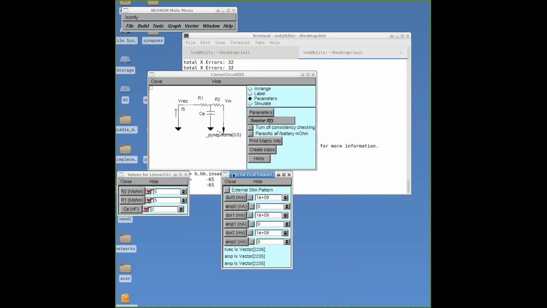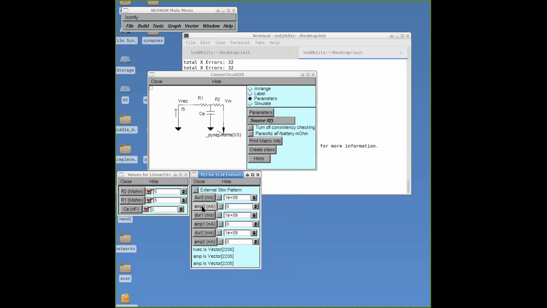We're going to stimulate it with a current pulse that starts at t equals 1 millisecond. And the initial membrane potential is minus 65. We want our cell to start out at rest. And we want the stimulus pulse, oh, no, nanoamps, 0 nanoamps.